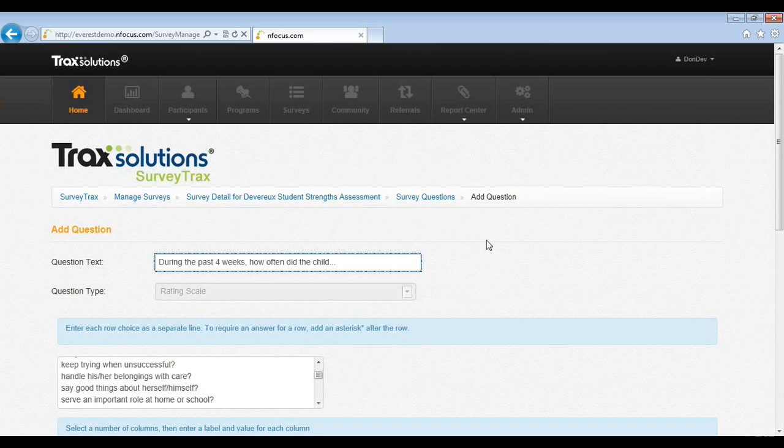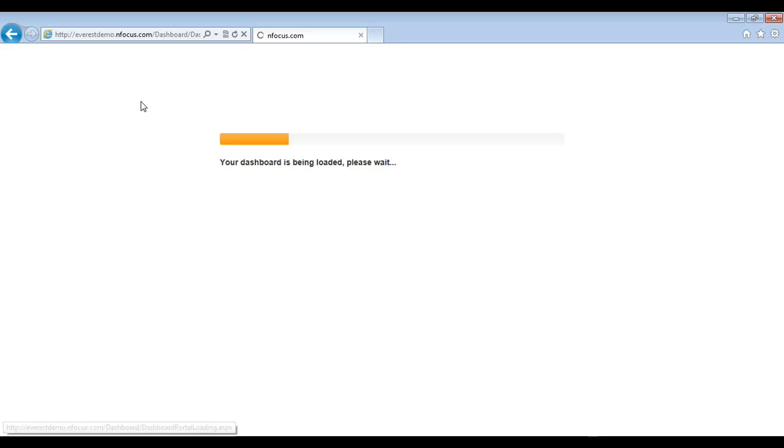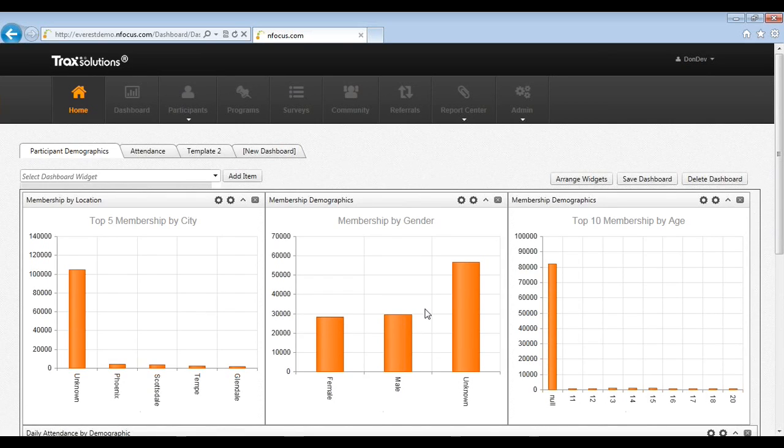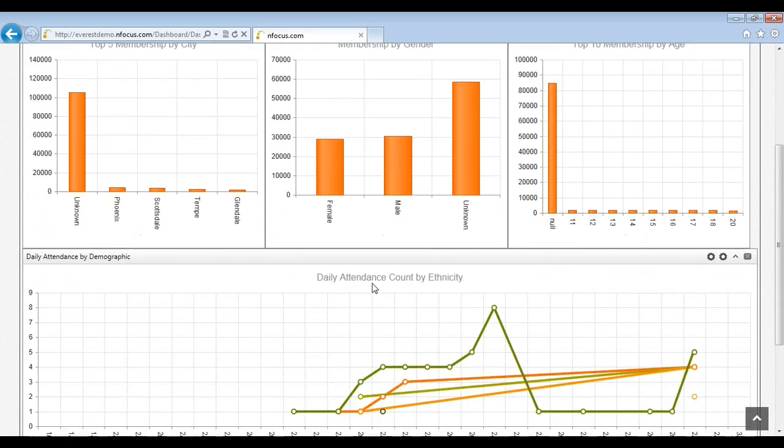So what I'd like to do now, the last thing I wanted to show you that I mentioned, was our dashboards. So we think that the visualization of data and enabling you to see data in a way that makes the most sense for you is very important. So these dashboards we've set up so that every user can have their own set of dashboards. You can have as many different tabs as you want within your dashboards, and then each tab can have as many different charts and graphs as you want.